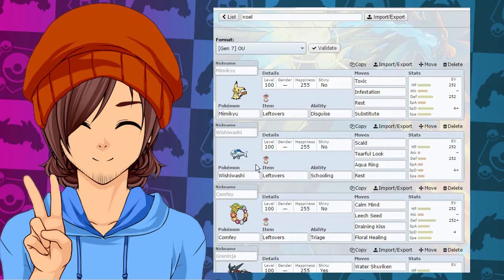Next we've got Wishiwashi with Scald, Tickle, Aqua Ring and Rest. I would never use Aqua Ring in standard competitive battles, but you're going to see how this works out, which is pretty fun. It's got max defense, max HP, and the ability Schooling changes its form, so it starts as a Solo form. Then we have Comfey.